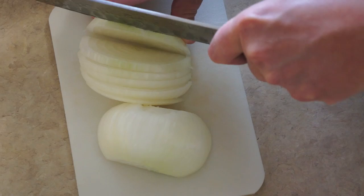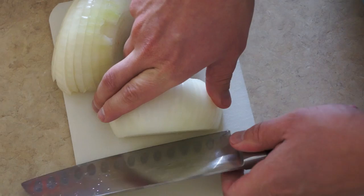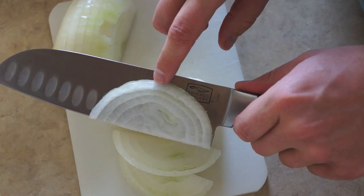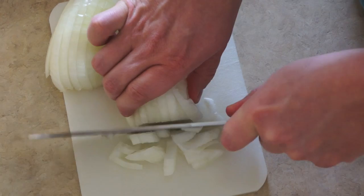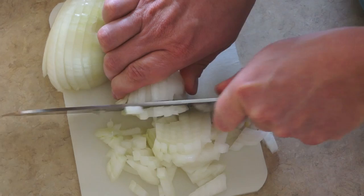And I am not an expert chopper by any means, so if I were a real chef, this would only take a fraction of the time, but I am not a real chef, so. This knife has these little indentions in it that are supposed to keep the fruit or the vegetables from sticking to it, but that's not working. And I will try to not cut my fingers.